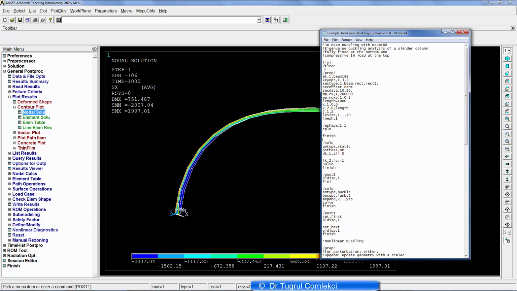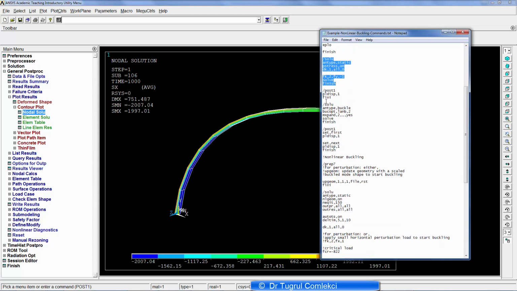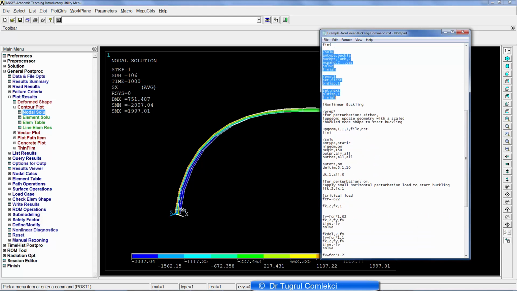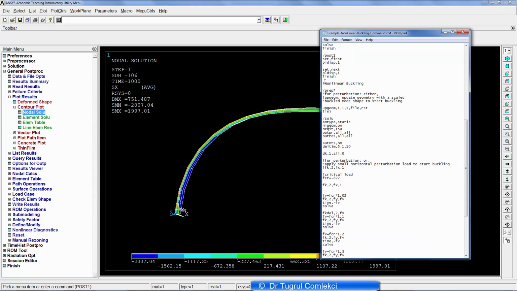So in this case, in the first part, I'm doing a static analysis, and this is the static solution, and this part is doing the linear buckling. And in the nonlinear buckling, there are two options here.